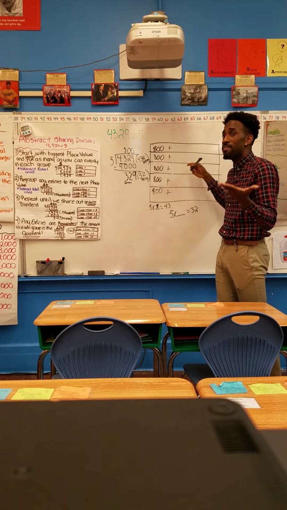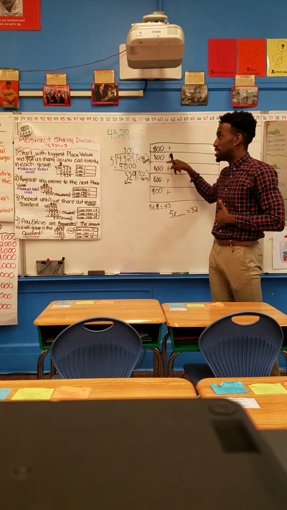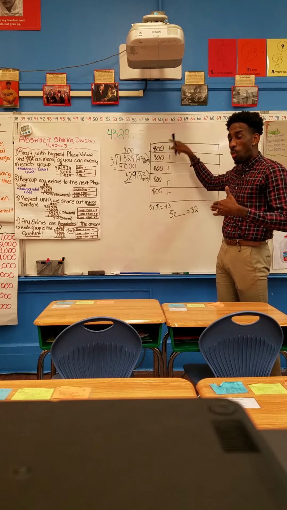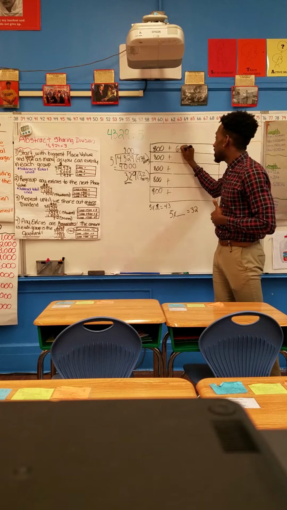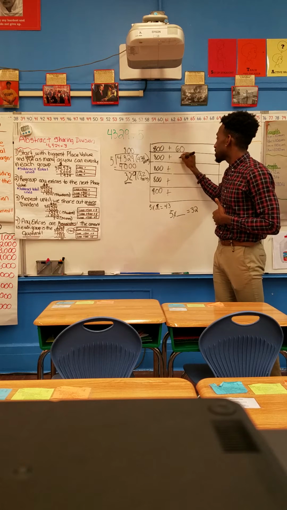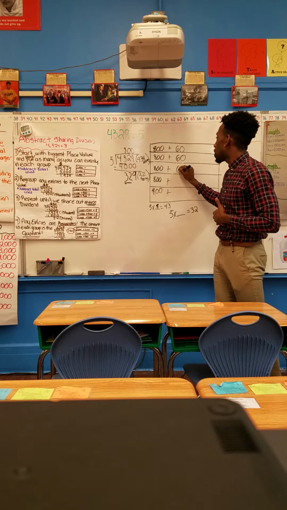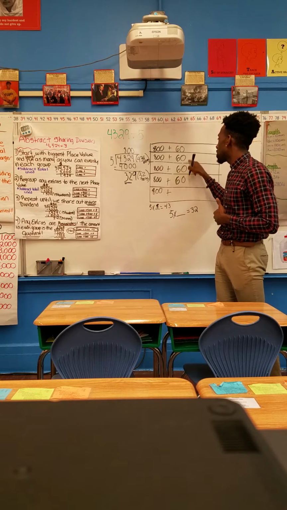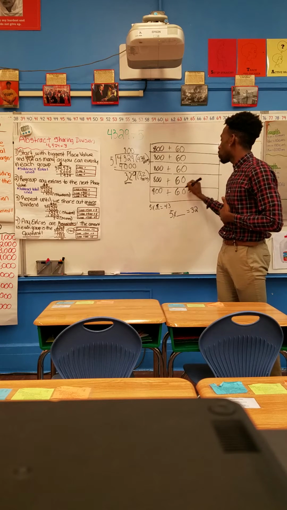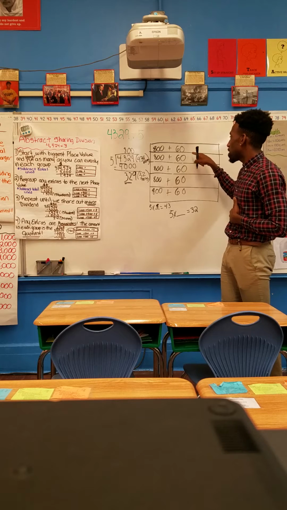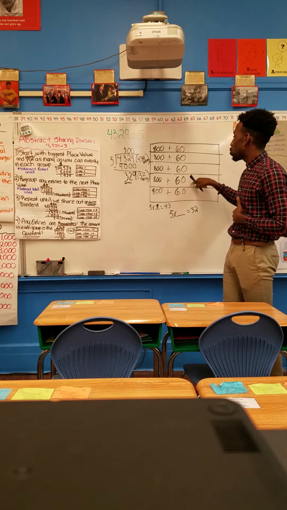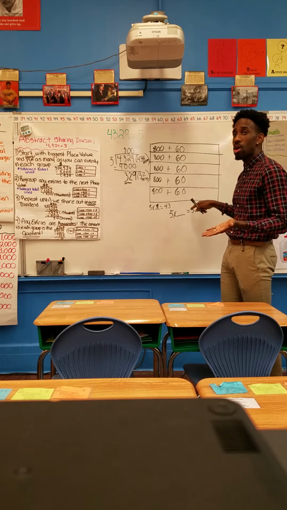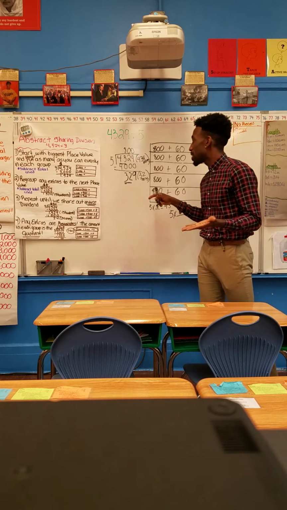So 6 tens, now I'm going to write the value. 6 tens has a value of 60. Remember, this is the abstract sharing method, so we always write the value. 60, or 6 tens, 120, 180, now a total of 240. Now I have a total of 300. So I use 6, 12, 18, 24, 30 tens, or a total of 300.